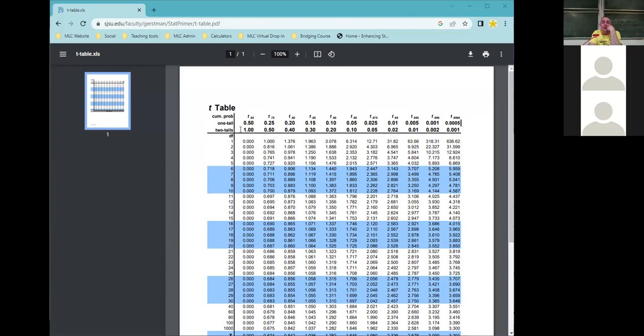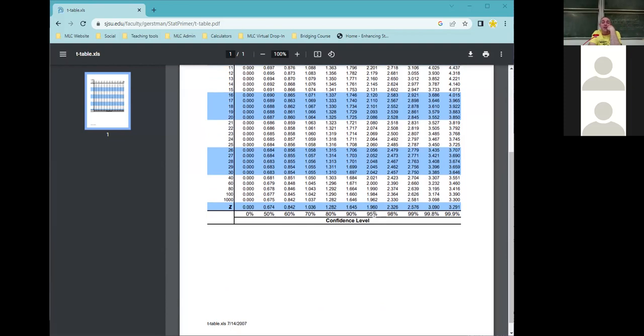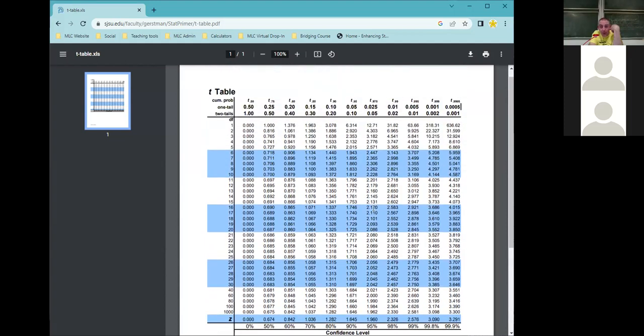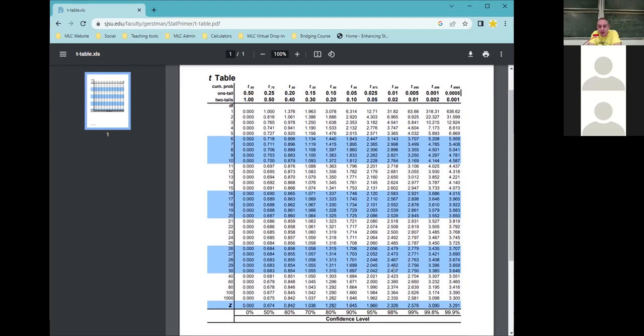It's quite interesting that it'll give you cumulative probabilities and stuff like this. And down the bottom, this one gives me confidence levels. So if I go to the 95% confidence level and I scroll up to row 15, I get 2.131. But if yours doesn't have a confidence level bit, you'll have to go to the two-tailed probability of 0.05, because that's the other probability, 95% in the middle, 5% on the outside, and go down to row 15 and it's 2.131. As you can see, the bigger the degrees of freedom gets, the closer it gets to 1.96. The infinity row, some tables call this row infinity, but it's the row for Z instead of T.